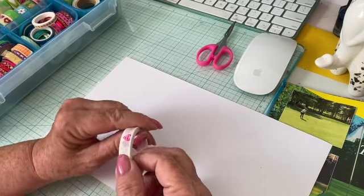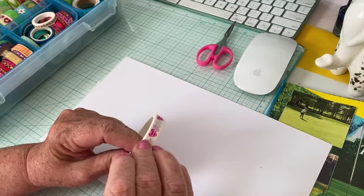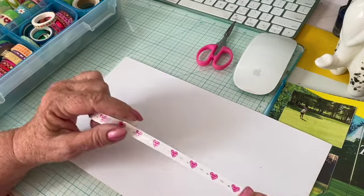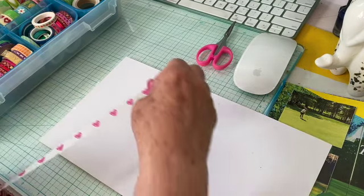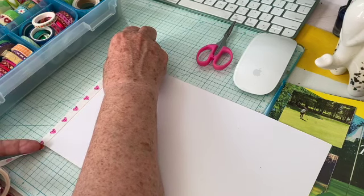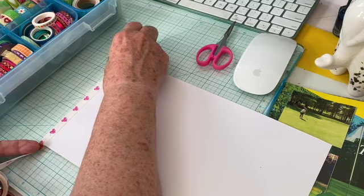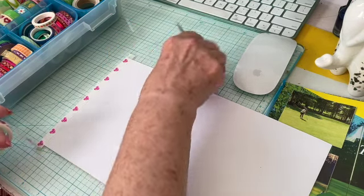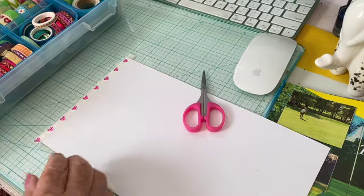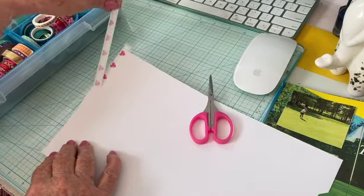So this is a brand new washi that I've never used. I think I got them at Michael's. They were on sale. They were for Valentine's Day. So I thought, what the heck? I'm going to start with that and see about how long they're going to be. And later on in the video, you'll see that I decided to cut this paper in half so it wasn't so much. Maybe use different colors. So I'm just snipping it off there to see, and then I'm going to take it off and add some glue stick.